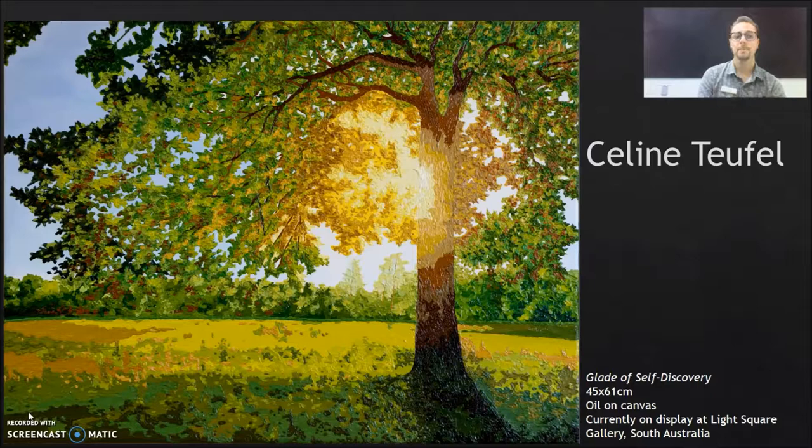Up close, you can see all the little textures with the paints sitting on top of the surface, and it's really quite beautiful to look at. Hope you agree.